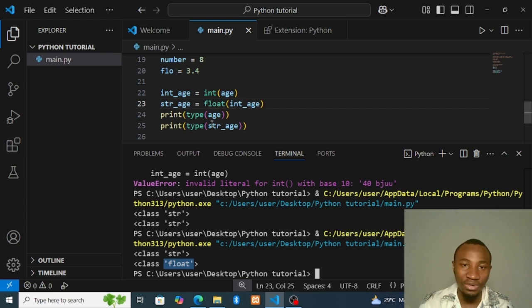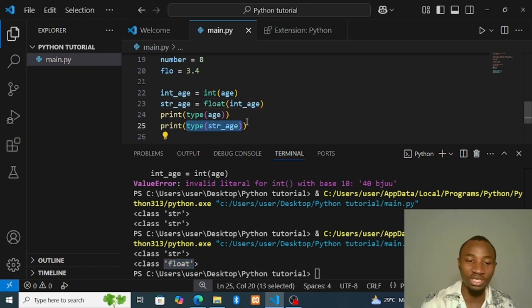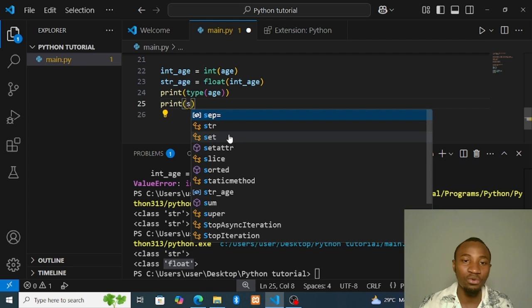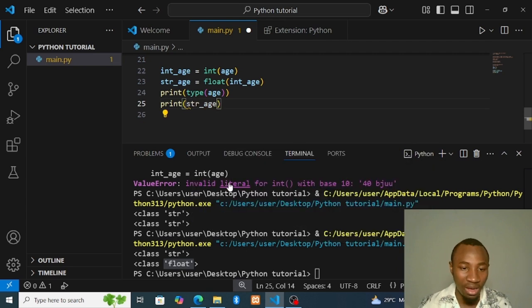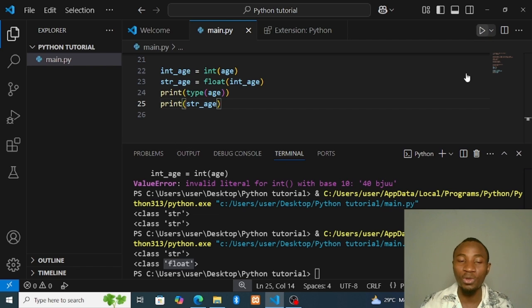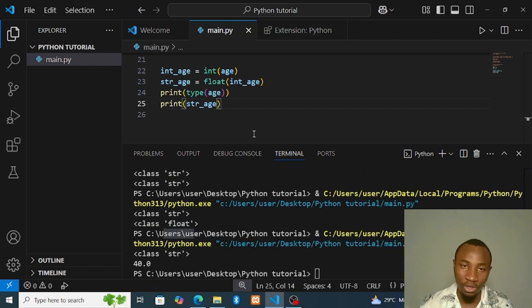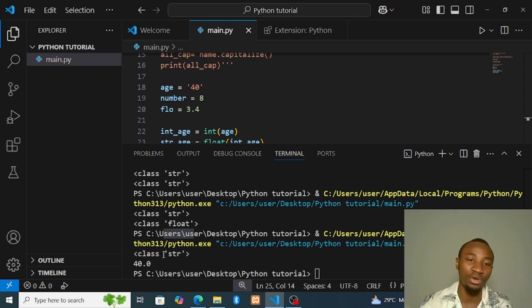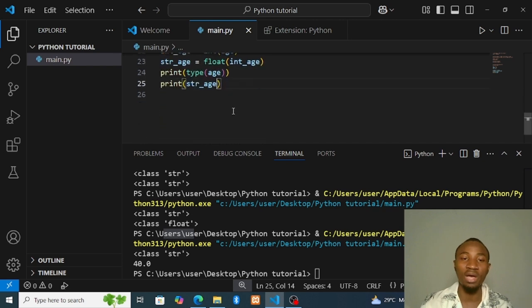If I just print it, one thing about float is that float comes with a decimal point. So we are supposed to see the decimal point. It's supposed to be 40 point something. So you see they are giving us 40.0, because now I've converted 40 to a float. Now I'm getting 40.0.